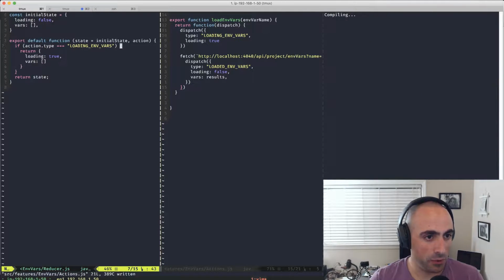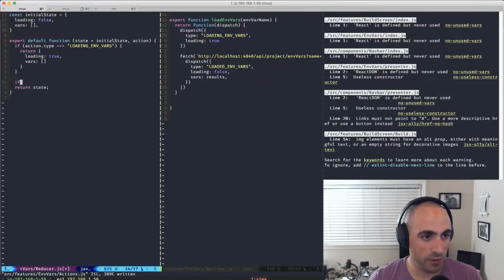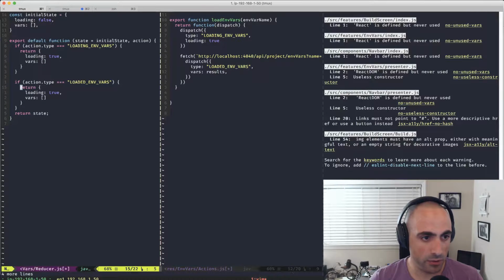And then in our reducer, we can say that if action.type equals to loaded, then we are going to return. We don't really need the loading here, so we can do that. And then this is going to be false, and vars equals to action.results.